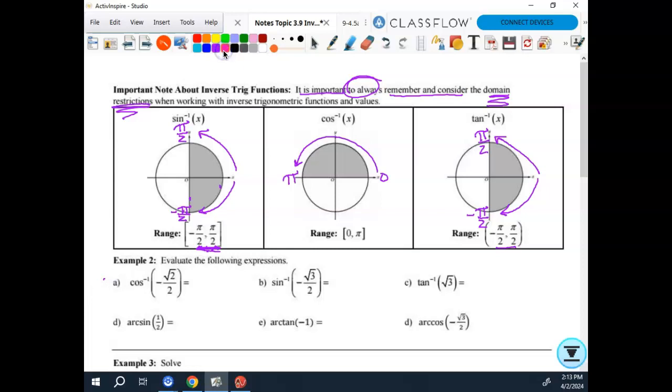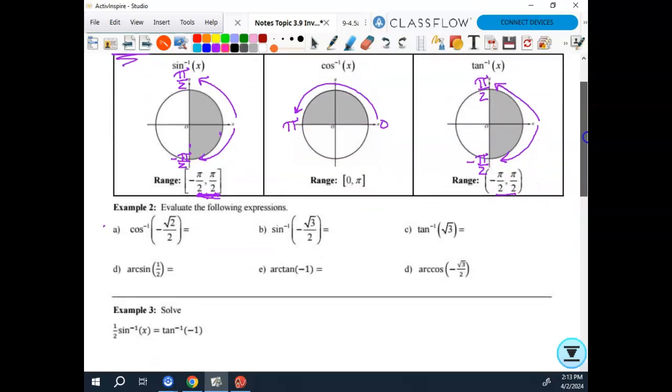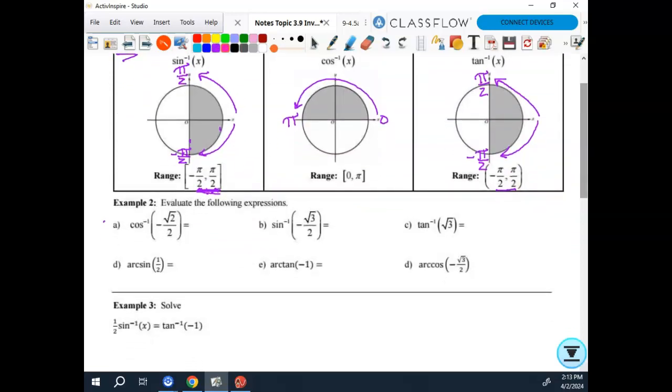All right, so let's look at this. We're going to work through these with the process, kind of like we have going the other way. Meaning when I look at this at first, I'm ignoring the fact that there's a negative in there, and just want to know the cosine inverse of just square root of 2 over 2. Ignore the negative.